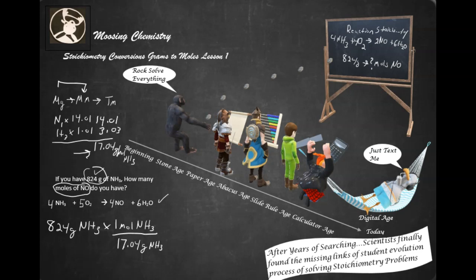But we don't want my moles, we want their moles. So we got to go from my moles to their moles. To do that, we need the molar ratio. The molar ratio is this right here compared to this there, right? Notice that's a 4 to 4, which would also be the same thing as a 1 to 1. So, because 4 over 4 is 1 to 1.